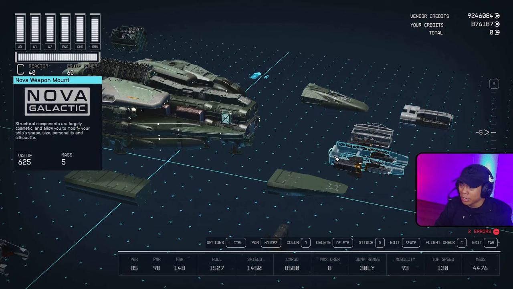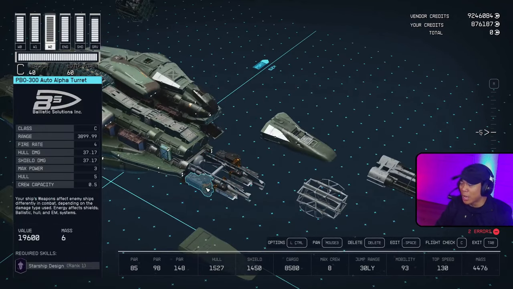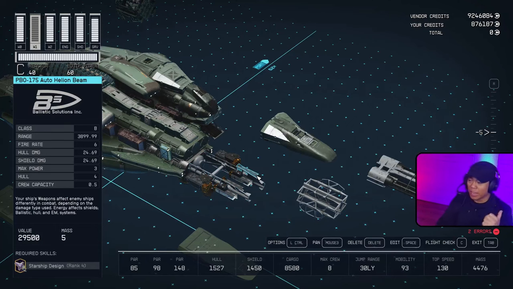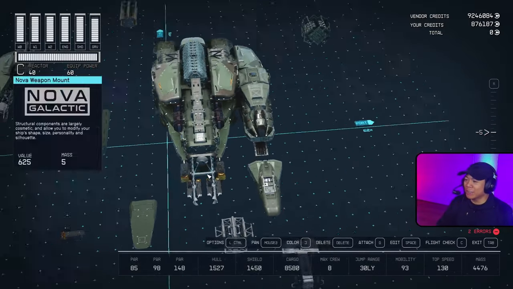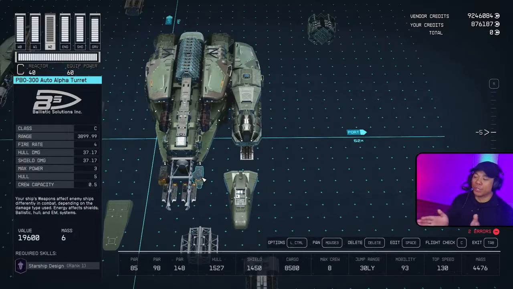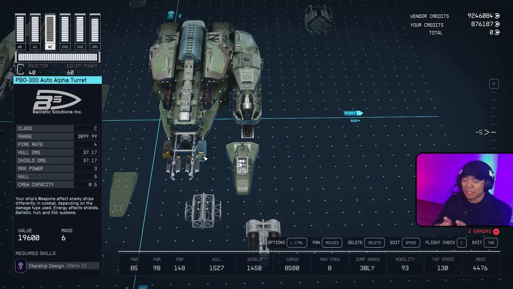So let's bring in the Nova weapon mount. We have two PBO-300 auto alpha turrets facing the back, and four PBO-175 auto helium beams facing the front. If you don't like the idea of your turrets shooting through your ship, then of course you can move it accordingly. I like it all the way to the front because it increases the range of where it can fire and shoot.